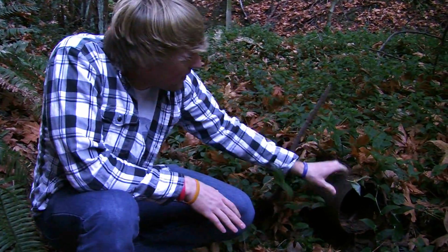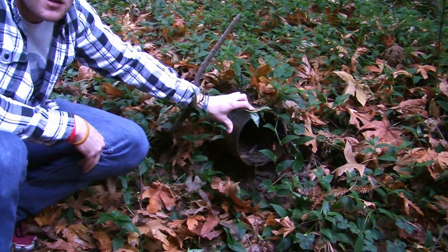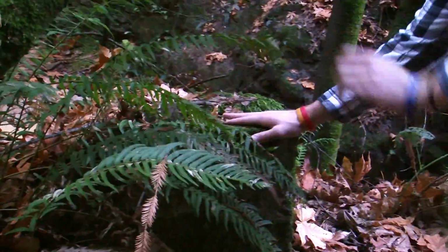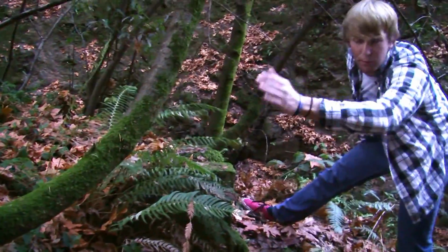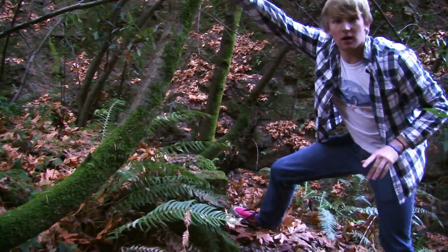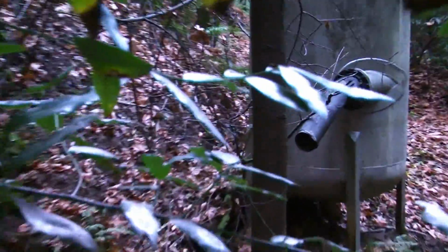Upstream from the container, we have another one of these metal pipes that obviously looks to be the same diameter, the same dimensions of the spouts on top of the container. Now, this one is just sitting here in the dirt, but if we go over here a little bit, we have a shot of this concrete slab that has a valley in the middle of the slab, and the valley seems to be the same dimensions. The pipe would fit perfectly inside of this valley. So what I think is the pipe used to come from upstream, hit right here, and would span all the way across the creek and connect to that spout on the side.